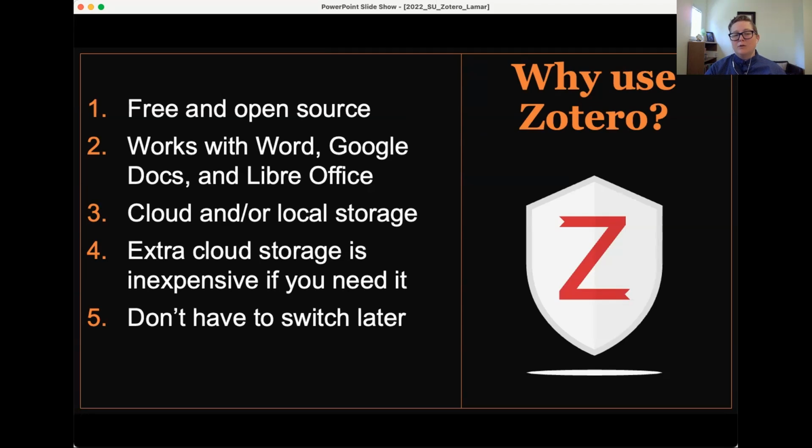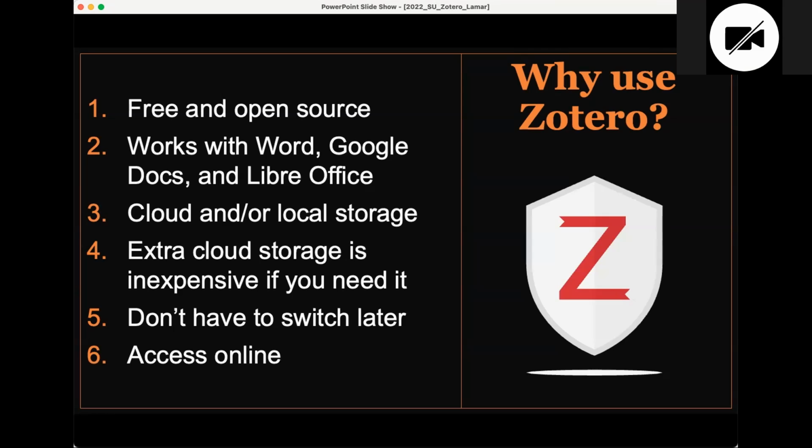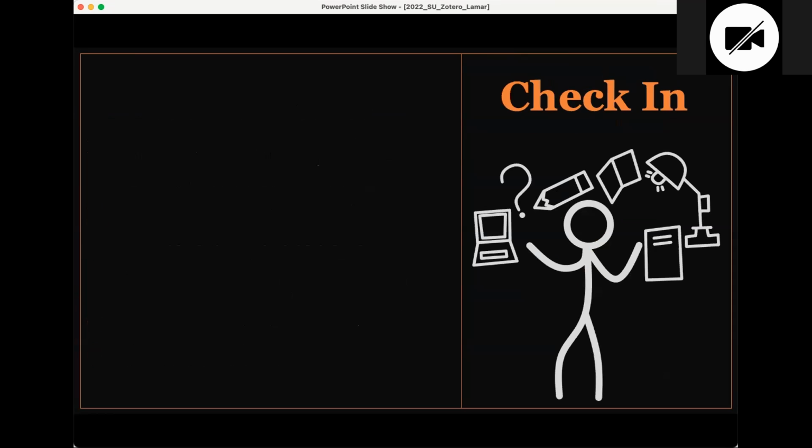And I think that's partially why Zotero is so good. You won't ever reach a place where you're like, I just can't afford that right now. Some of the other reference management tools are pretty expensive. So I would say Zotero is a great one to use. You can access all of your notes online.